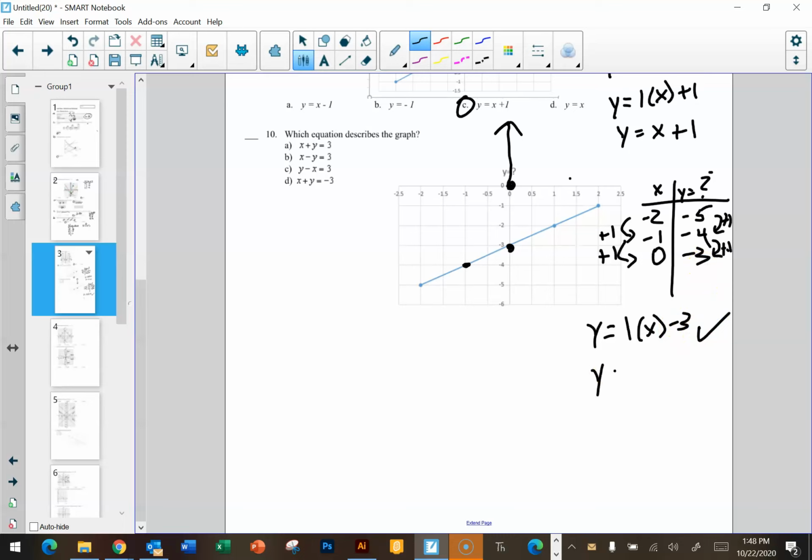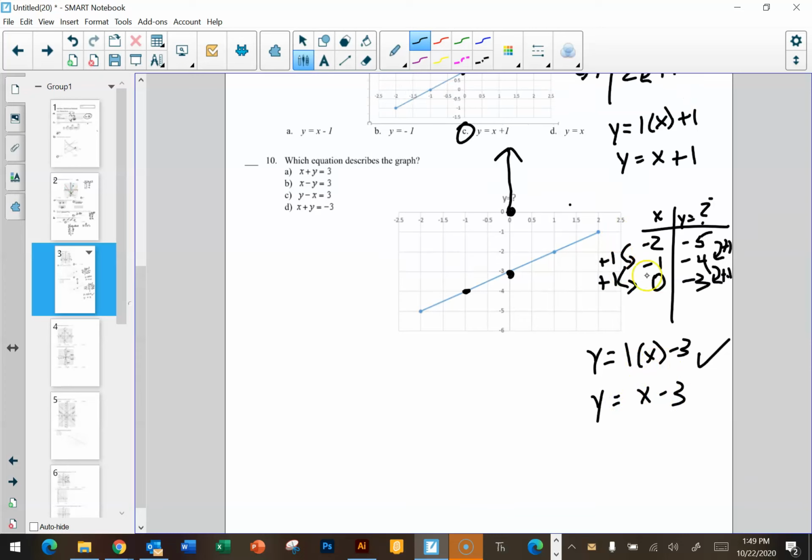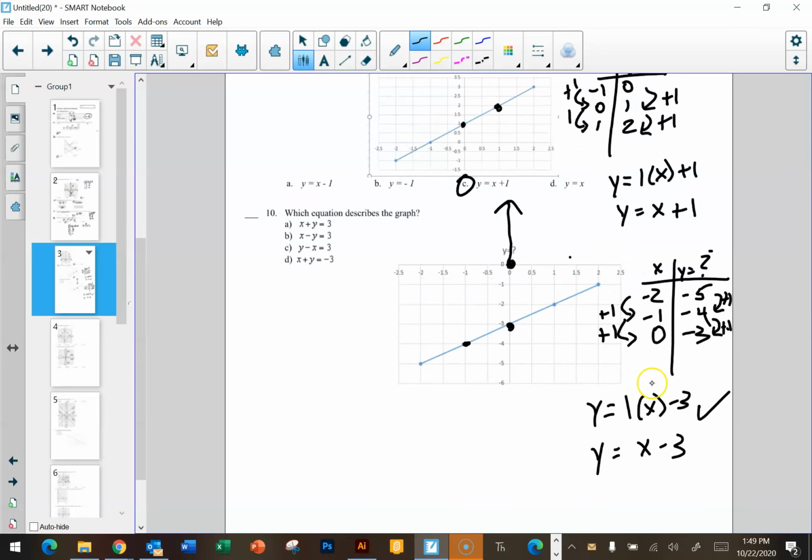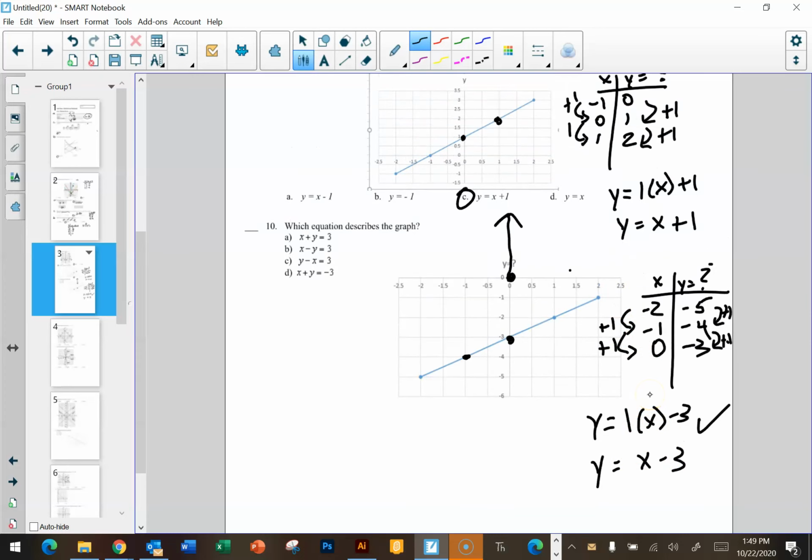So we'll just quickly rewrite this as x minus 3. Remember, 1 times any variable is just going to be the variable. So it is y equals x minus 3 on this chart. They are all written in terms of x plus y or x minus y, so it's not going to look exactly the same as this. But you notice on this one, all the x's and y's are on one side, and the numbers on another side. So why don't we just rewrite?